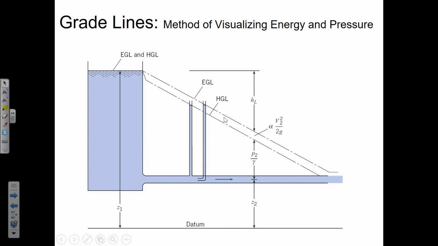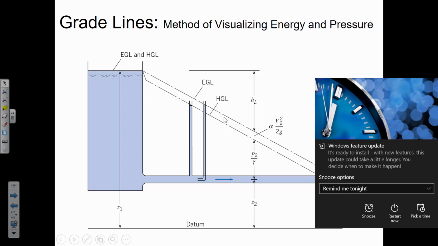But in this case, since it's a pipe that's discharging into the atmosphere, when it does, the HGL will be equal to the height of the water. And I've got to complain a little bit because this is a little sloppy. They should have had that HGL touch the water. As soon as the water comes out of the orifice is where that HGL should be in contact with the water surface. But the EGL is a little bit above it because even when it's moving outside of the pipeline, it still has velocity head.